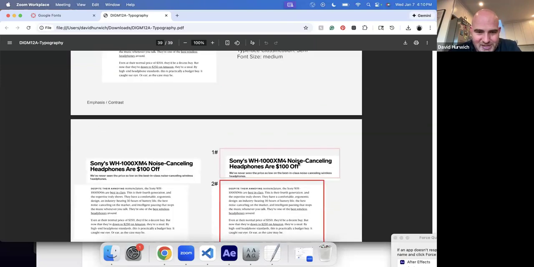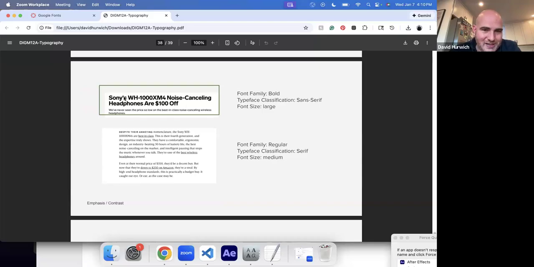That's where you make things stand out against each other. For instance, if you have a title, having the title be physically larger than the main text makes that text stand out, gives it contrast, gives it emphasis. This is where using a different typeface could come into play, where this typeface might be different than this typeface.